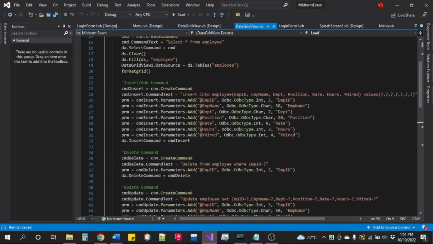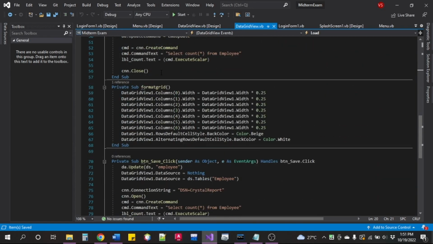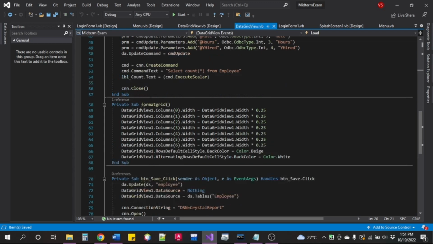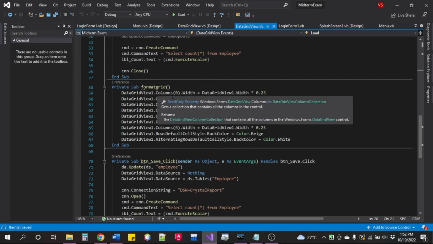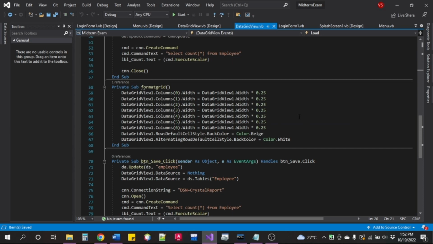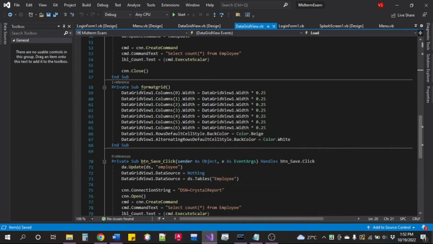So if you remember earlier, we have the format grid here. So create a private sub for format grid, then data grid view 1. So type this first. How we count the employee table is like this: 0, 1, 2, 3, 4, 5, and 6. So the first column is index 0. So remember that.